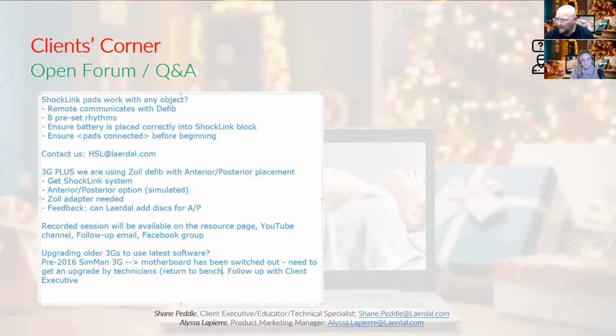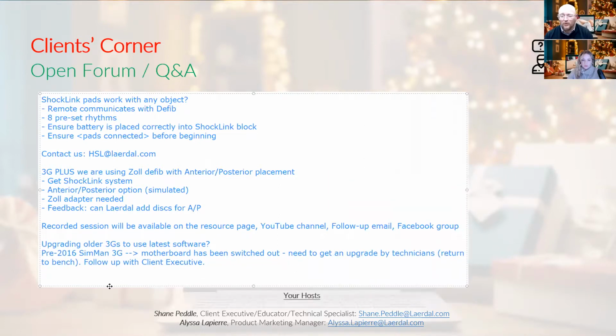Now, if you knew a good friend who knew a little bit about this, and your mannequin wasn't under warranty and all that kind of nice stuff, they could probably work with you, but you'd have to find all the material. The upgrade does take a lot of time, and that's why it costs so much, because they're completely changing the motherboard inside your SimMan 3G. I respect that our depot teams do this; it's not a couple hour fix. I believe they take a day or two. They can probably chime in, and Scott Serino can let me know how long that actually takes. So that's really cool.